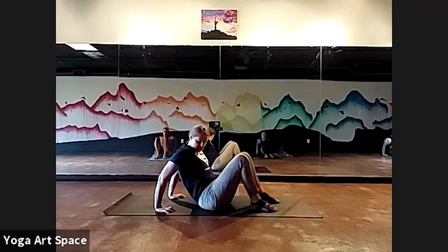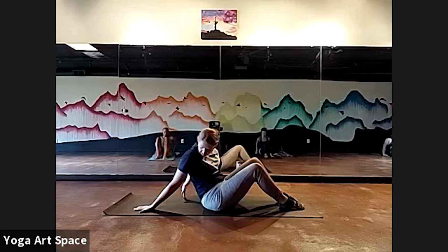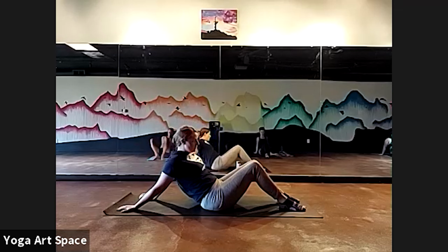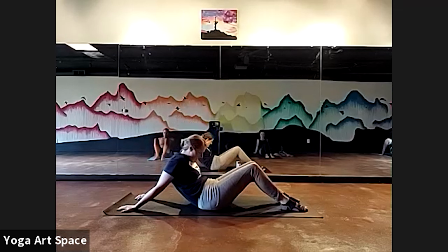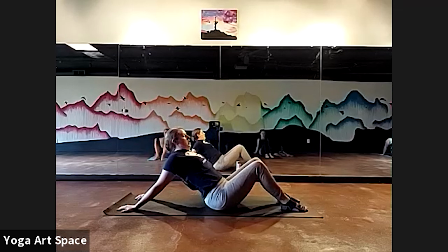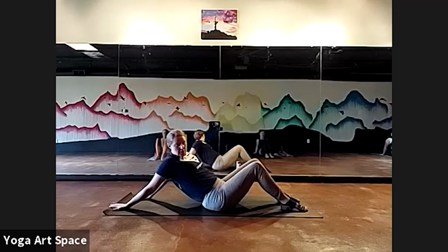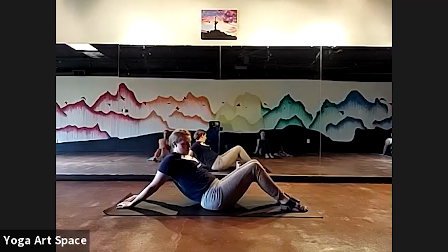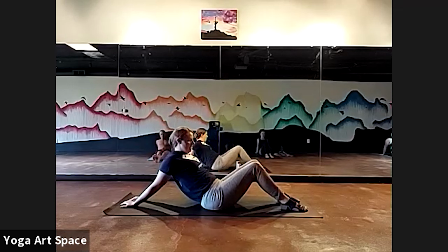And as the glutes settle back down, flip the hands to point backwards. And we're walking back into a nice shoulder opener. So note that if your chest is collapsing, that's a little too far. We do want the spine straight. We're walking back to the point where we can feel a good stretch in the shoulders. If you need more, pinkies closer does increase it.